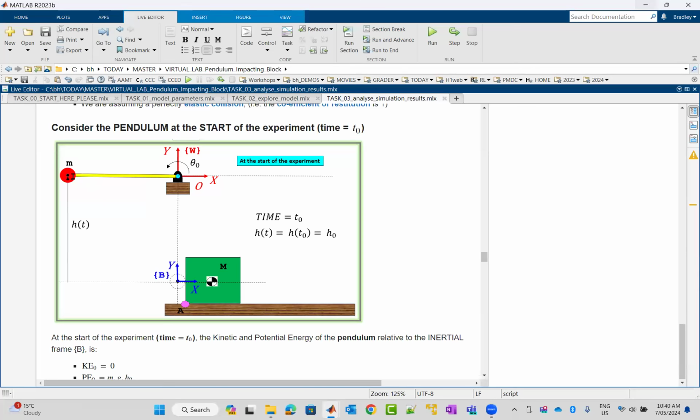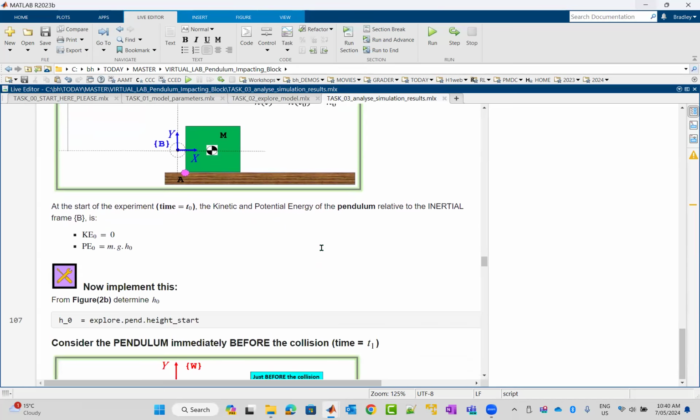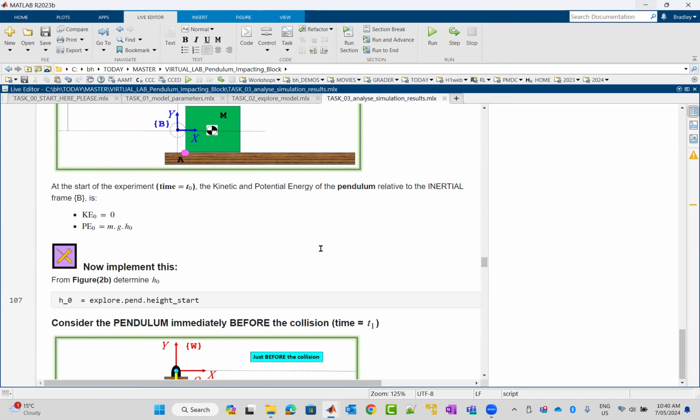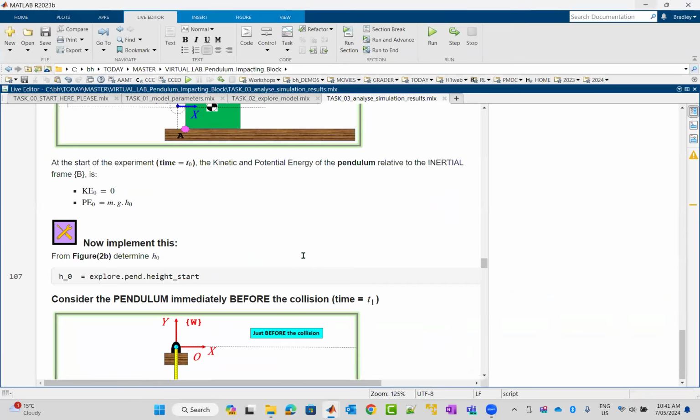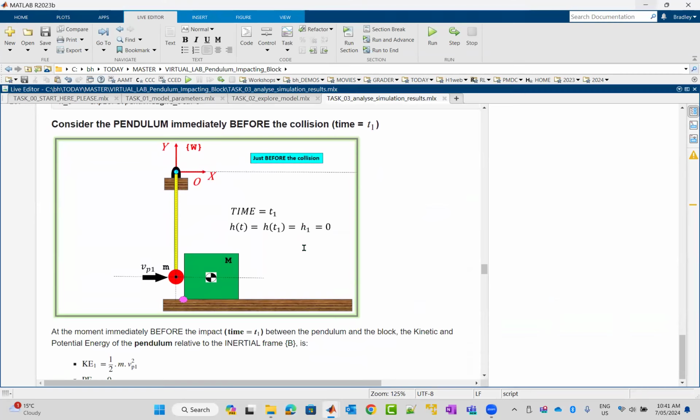So this is the pose that the pendulum was in at time t0. And we know that at time t0, the pendulum had 0 kinetic energy and it had lots and lots of potential energy. So we know, for instance, what height the pendulum was. We extracted this. Whenever you see this sort of pink symbol, it means we're performing a calculation using a measurement that we've extracted from our time series plots. So we know the height of the pendulum at time 0.